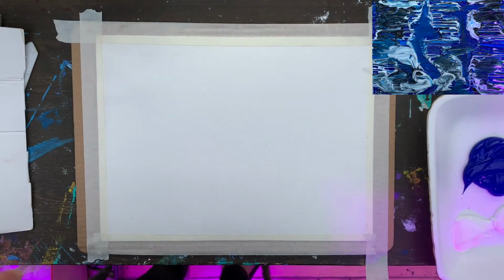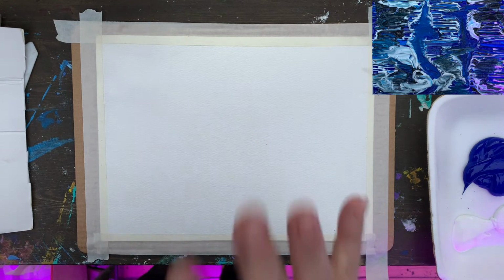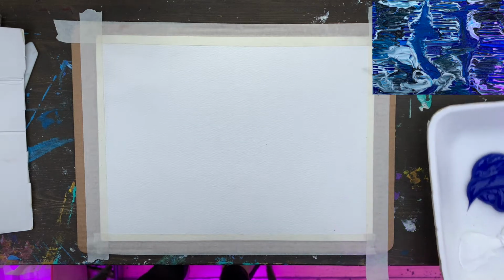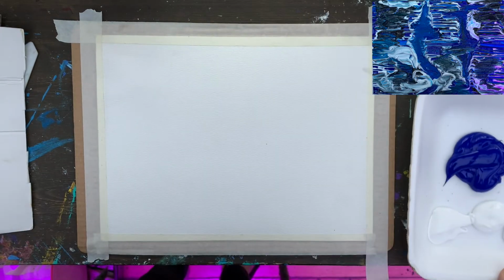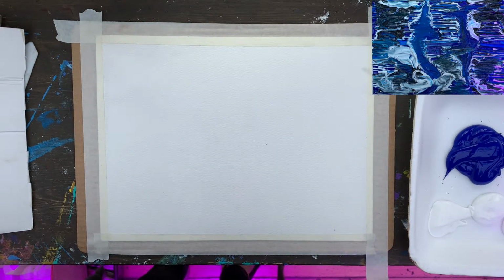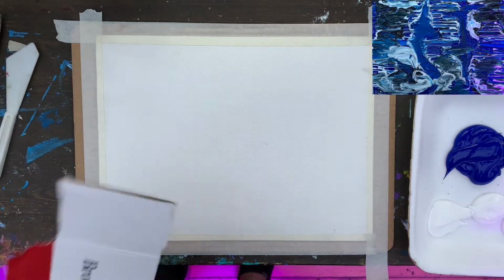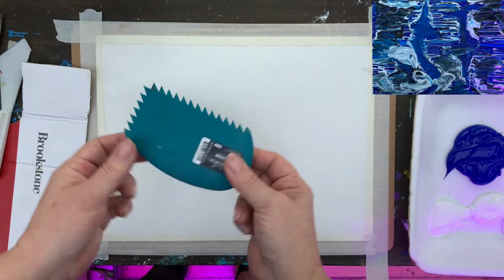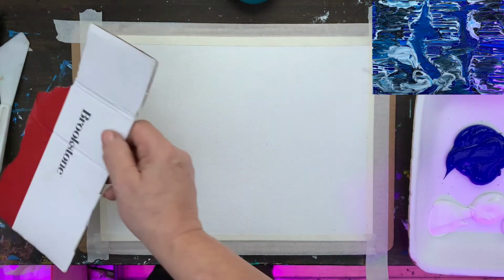I have to decide which colors I will be using, and I don't want to go for too many, so three colors should be enough, of which one has to be dominant, and my dominant color will be the blue one. Secondly, I have to think about the texture, if I want to use any texture, and I think I do. So I can use tools such as, for example, this one here, or I can make my own one.